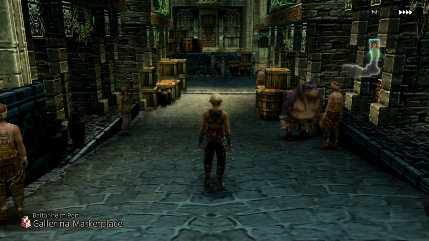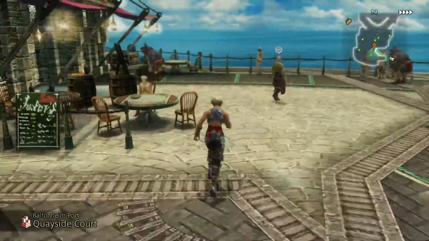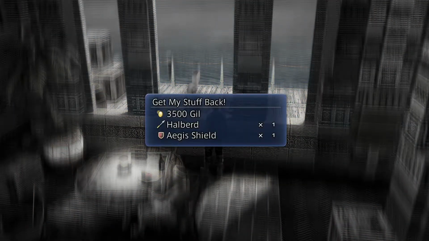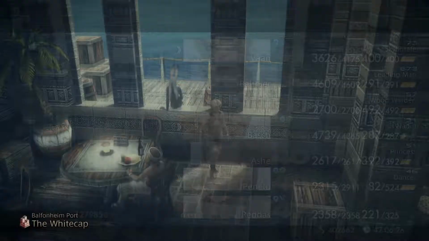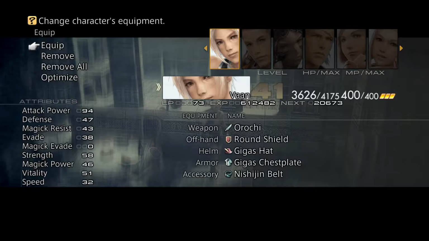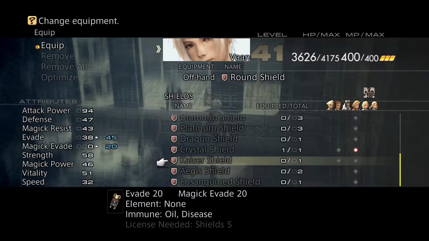Right, she is in here. I think we're okay for goodies. Where is she? Oh, yeah, she's through the next zone. She was over here. How about an Aegis Shield? And we've got a Dragon Scale. Yeah, Crystal Shield should be using, really. Aegis Shield, have I got one of them? I did. Half damage to Holy, that's good.